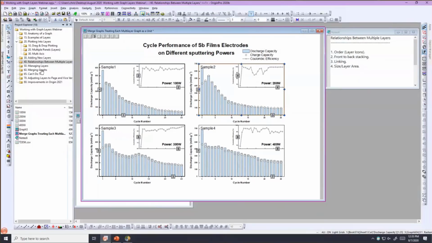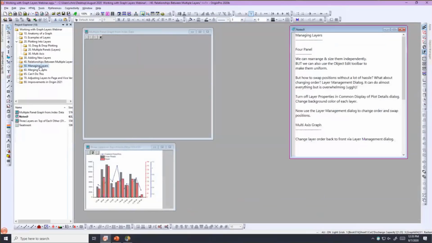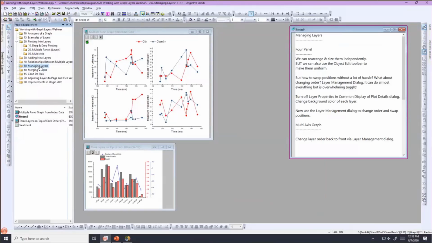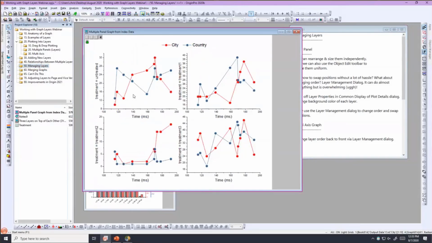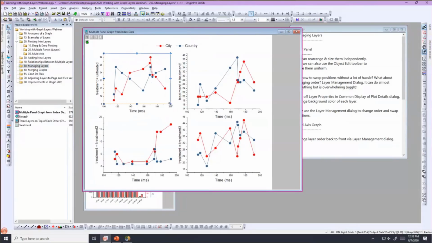Let's look at how we are going to manage these layers. We've created these graphs with multiple layers, but what if we need to manage them? Let's take, for example, this graph. It's got 4 layers, 2 plots each, 4 panels. I want to adjust the layout on this, maybe make them smaller and adjust where they go. So I'll select this very first plot. I'm going to make it smaller. It's too crowded on the graph.